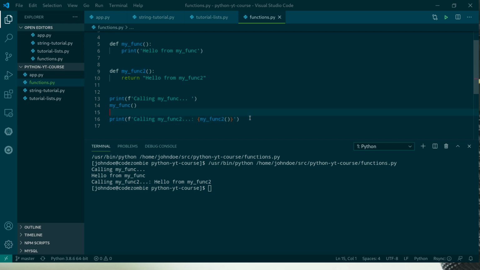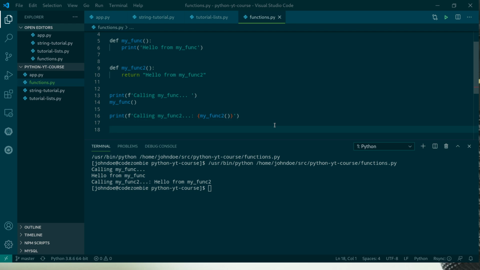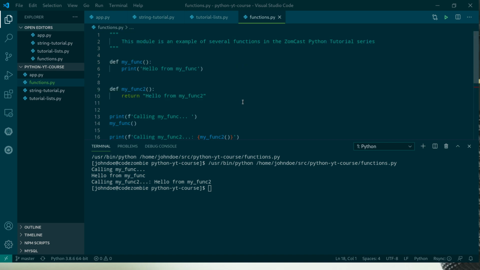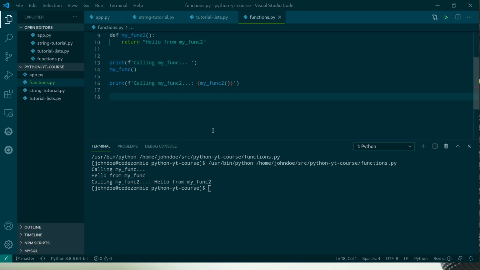And you can create complex functions with it. There's nothing special about functions in Python. You can use these functions in any other file that you need to use them.